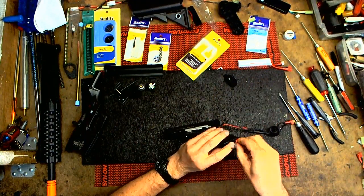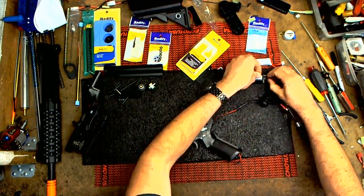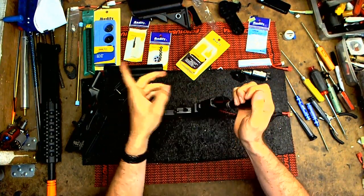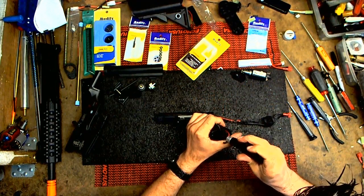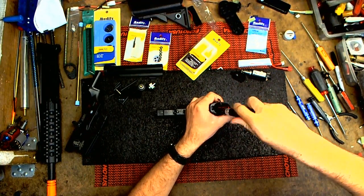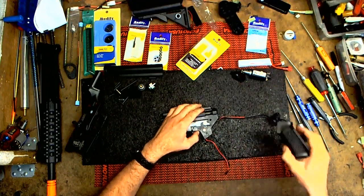And I'm still unsure of what type of motor to put in this. Might just run the stock, but I don't know, because I do have speed gears. It depends. Depends if I go and get parts. But yeah, I'll open this up.